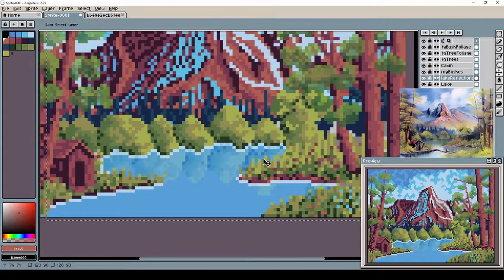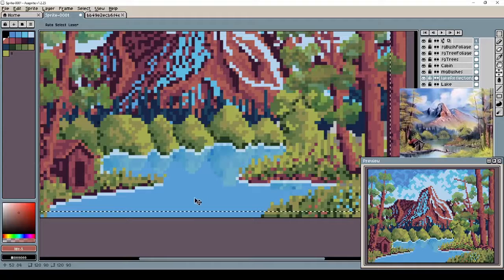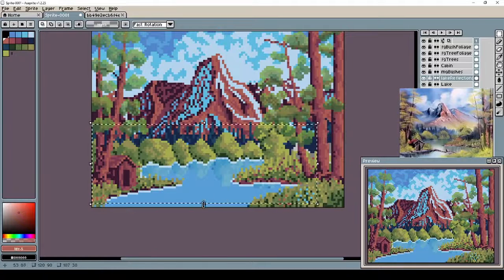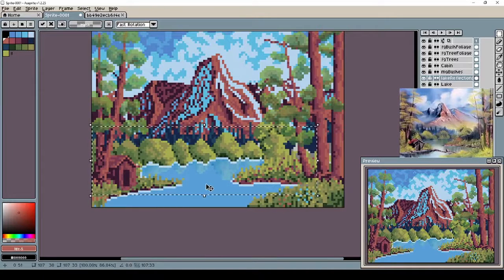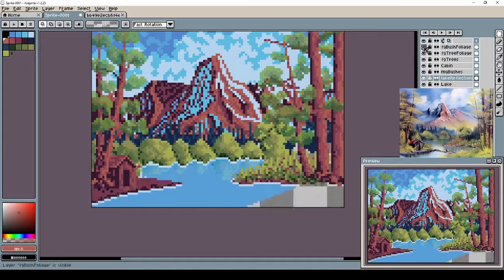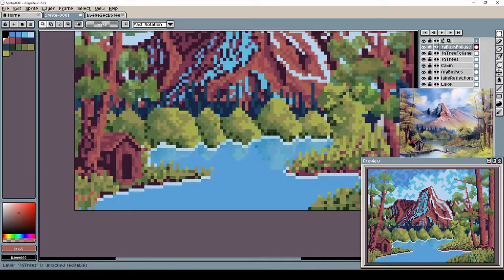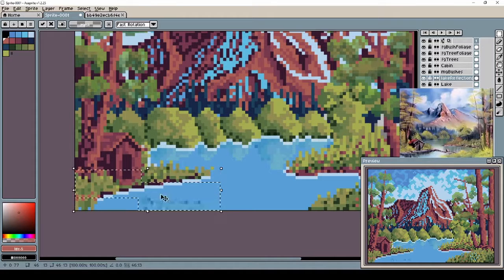But right now I'm just kind of messing with the different options that we've got for layer effects. I end up just settling on a normal transparency. Got some more reflections right in front of the cabin here.